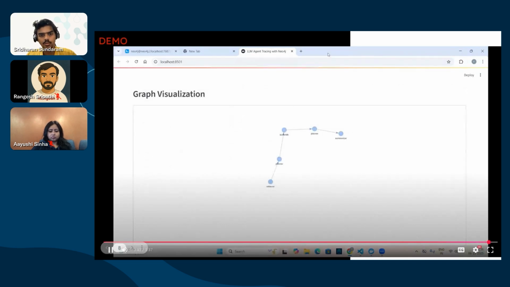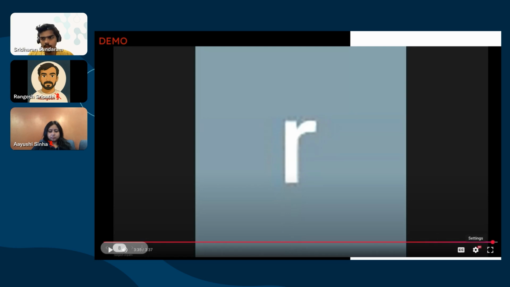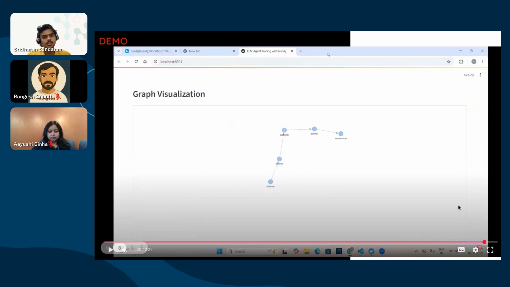One more advantage with Neo4j is you can always model cycles. So basically, when there is a loop, one node will point back in the format of a cycle, right? So you can always find out if there is an infinite loop. Sometimes if you give a prompt to any of the famous LLMs, it tends to repeat the steps that it took and fails to give us the appropriate response. Such workflows can be debugged easily by modeling them in Neo4j this way. So this is the trace that we have.